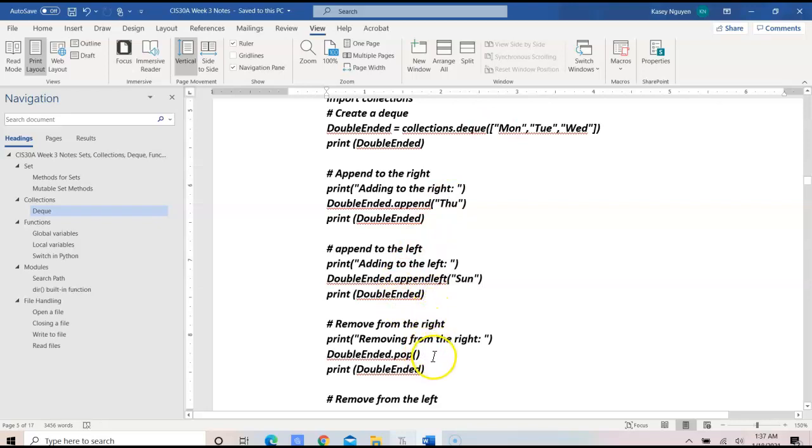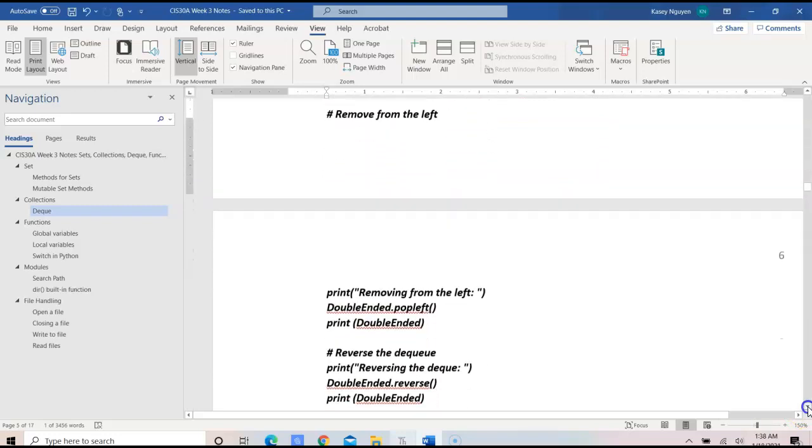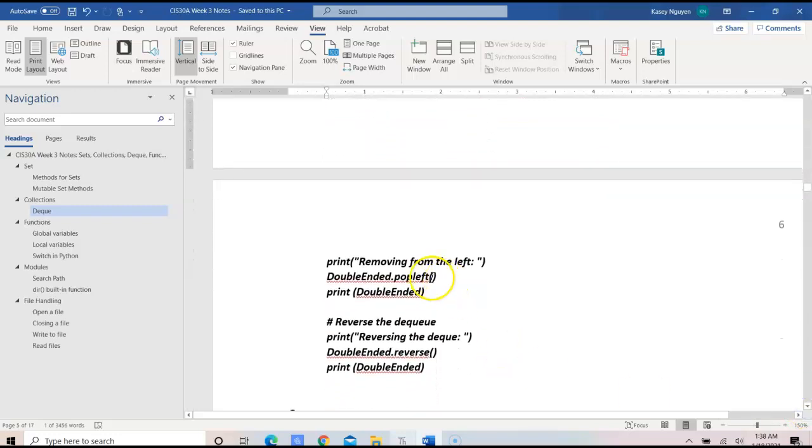Now, to remove, if we need to remove from the right, we would simply use a pop method to remove one of the items from the right-hand side. If we need to remove from the left, we would use a popleft method following our deque name and the dot operator.